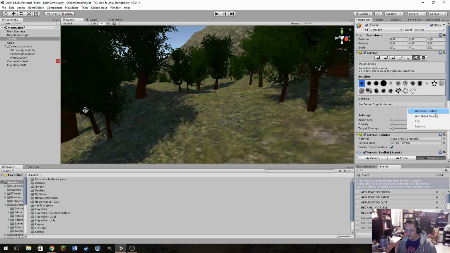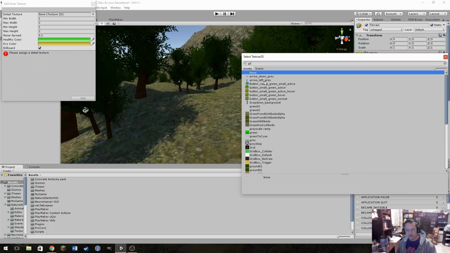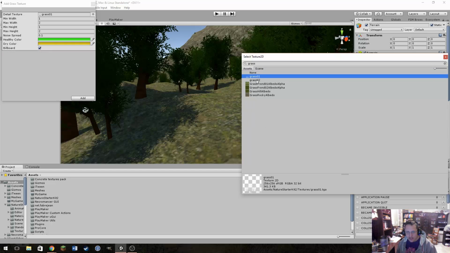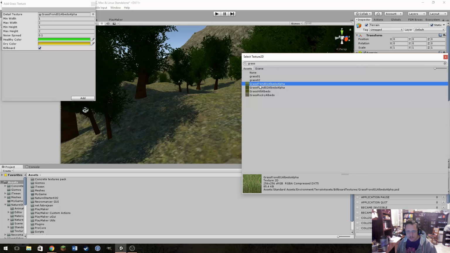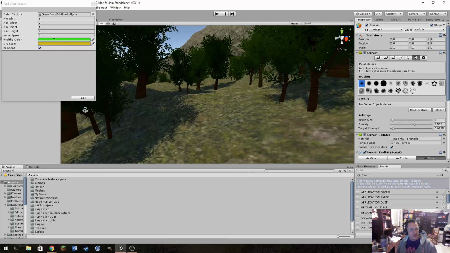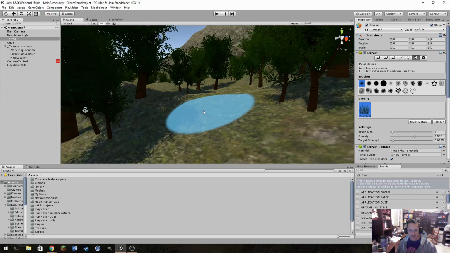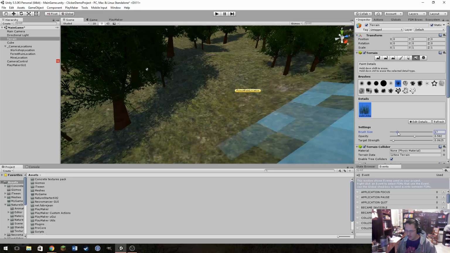And then probably should add in some... let's see here. We've got a couple different grasses there. Well, I'll stick with these. Now, with regards to these tints, I have never liked how strong these tints are. So I almost always pull these back so that they're just very light hints. And of course, when you're working with the grass, it goes down super fast.